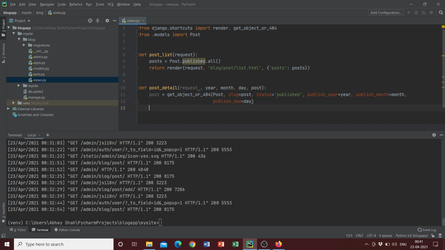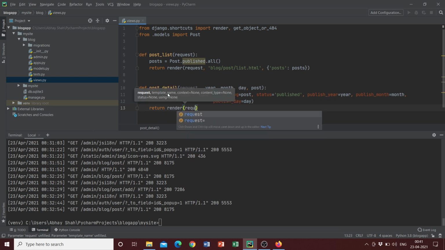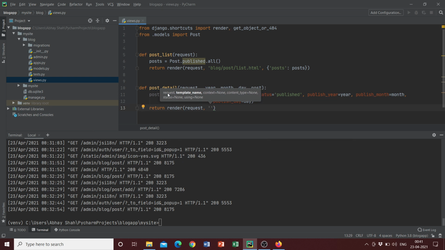Once we do this, we just need to return using the render function as I discussed below, pass the request parameter and give the directory structure that we'll be creating.